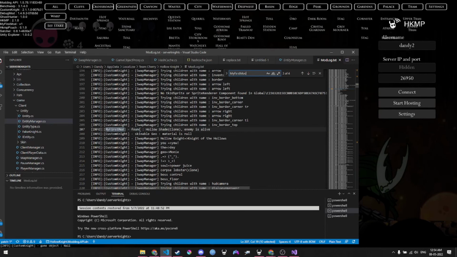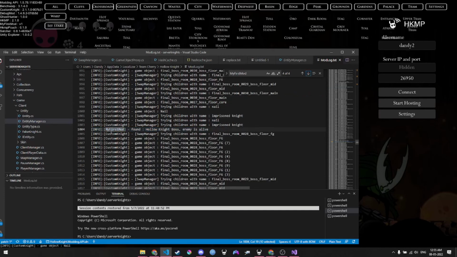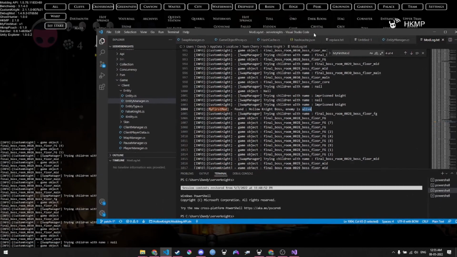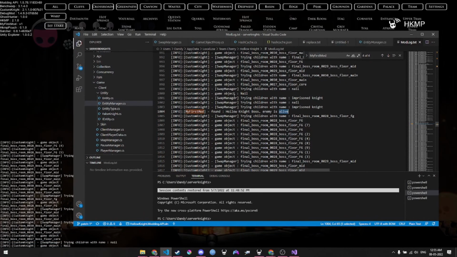So if you see here now, when we were in the room before the Hollow Knight fight, it found the hollow shade, which is the shade, and the shade was alive at that point in time. Similarly, if you see the next one, it found the Hollow Knight boss and the enemy was alive at that point in time. So that's to demonstrate that the enemy enable hook works and it works as expected.